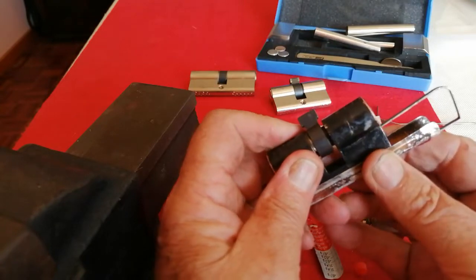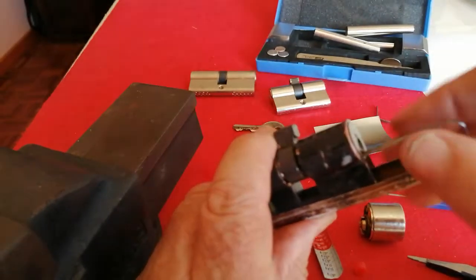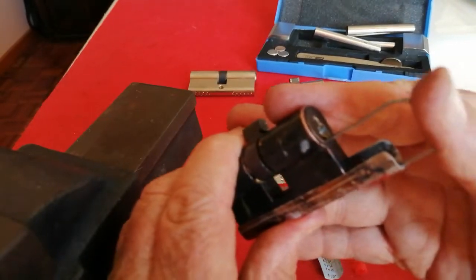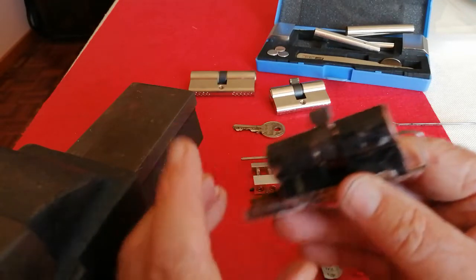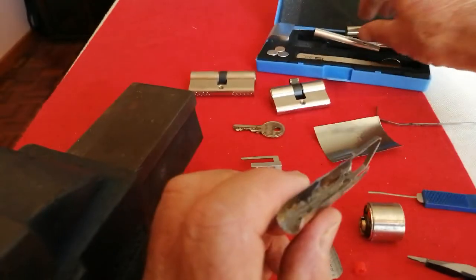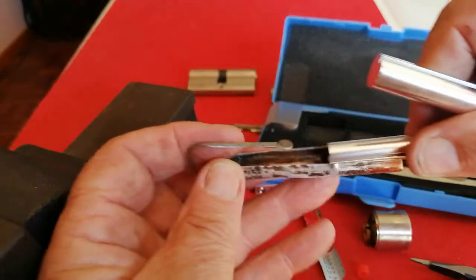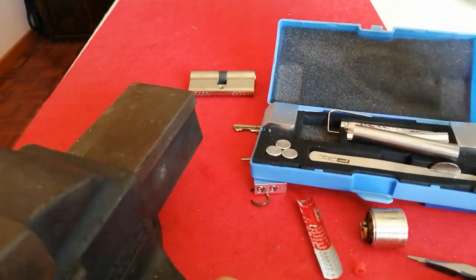But you see, this now will stay in position so that when I push this part of the shoe into the keyway, I can then push down one pin, move that in, push down the next pin, next one, next one, next one. So basically, this is my new tool. It will fit nicely into this box without taking up any more room, because I simply put this follower into there and that fits in along with everything else.